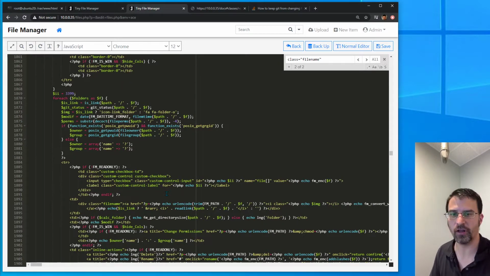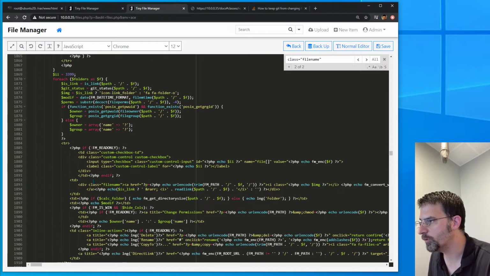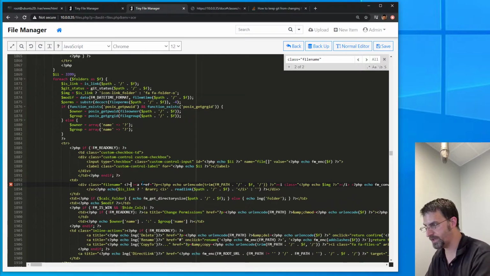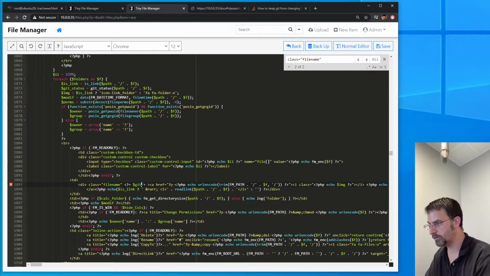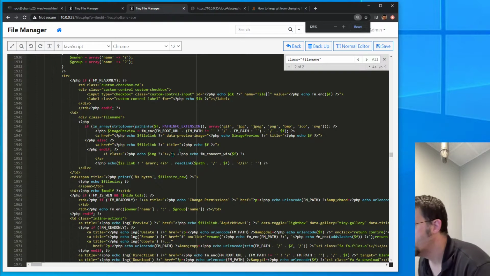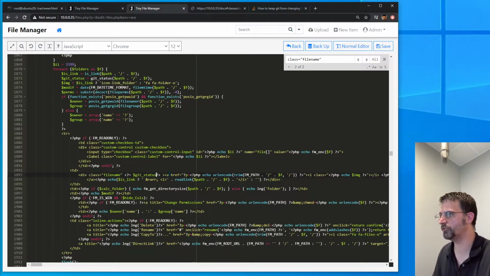And what that function is going to return is a style attribute, which will contain the color of the background that we're going to use to highlight that anchor tag. So we'll go down to where it is in the class file name, and we're just going to do an open and close short PHP echo tag, and we'll do $git_status. Where did that go? Oh, sorry about that, guys. Lost track where it was.